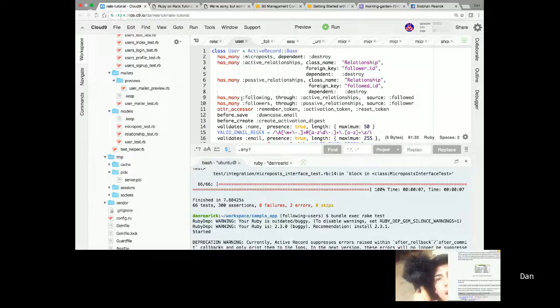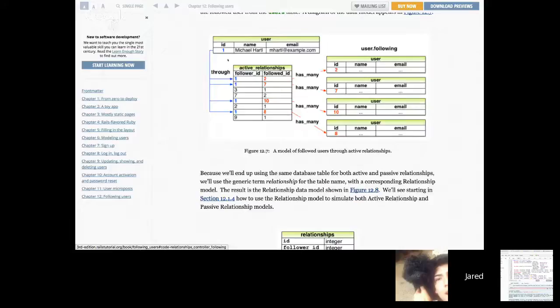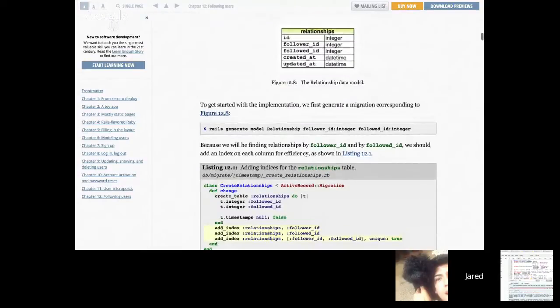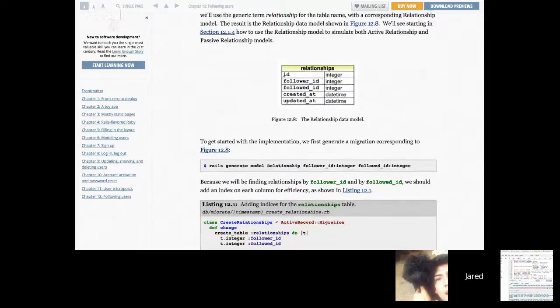Has many. I think he doesn't do a great job of explaining this one. I was just looking for, I think this is the only reference. When he's showing us building this active relationships table, he tends to be showing it with the follower ID and the followed ID in the table, right? Yeah. But this here is what the table actually looks like with everything that we create in it, right? We add these created at, updated at values, but the important part here is it has an ID. That's going to be unique for each relationship, right? Right.